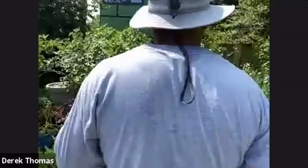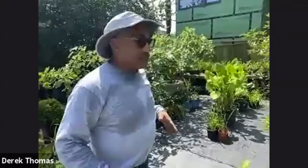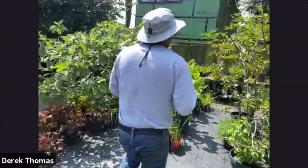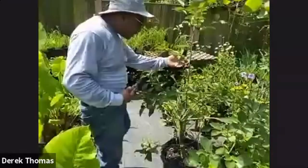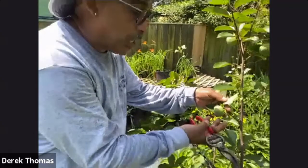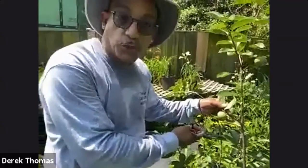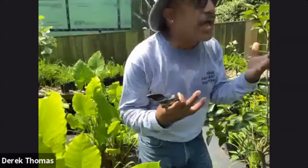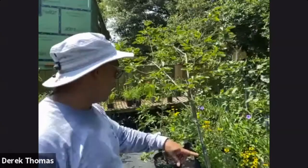For our next segment, we're talking about caring for ornamental plants. The first thing I wanted to talk about is a plant that a lot of people don't really grow around here but I tend to love — and that's a persimmon. A persimmon is an Asian fruit, and they're really lovely. This one is still very immature — it's not going to be mature until September. But most persimmons available these days are grafted. One of my trees — I've got three of them — that's one variety, and this is a second variety.